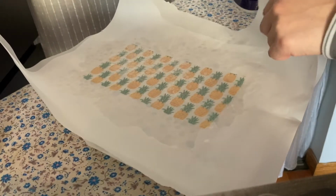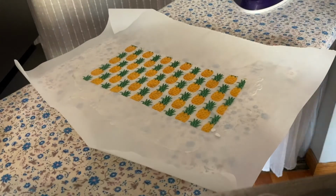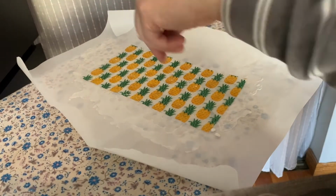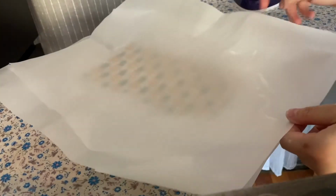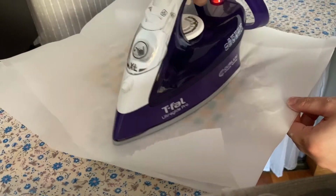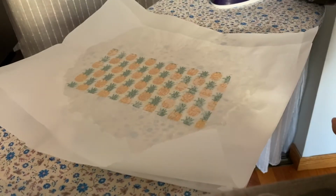Now that it's all covered, carefully remove the first layer of parchment paper, and this will be hot, and sprinkle a very light layer of pine resin. Too much will make the wraps very sticky. Once again, place the parchment paper back onto the fabric and glide the iron through until it has completely melted.